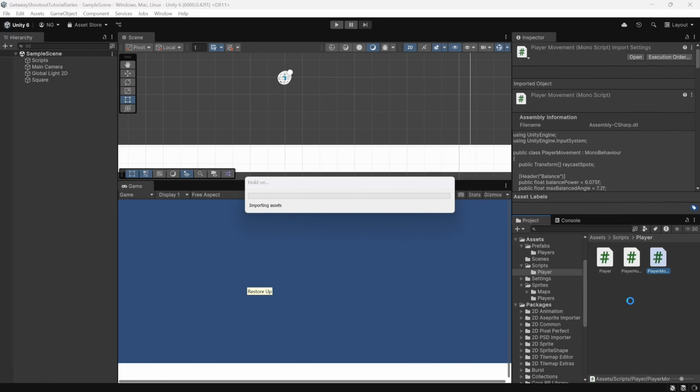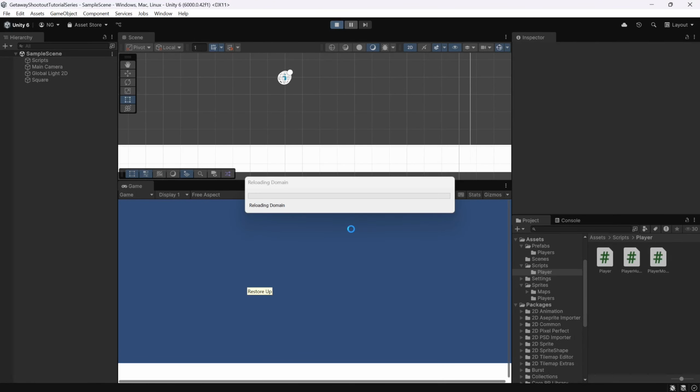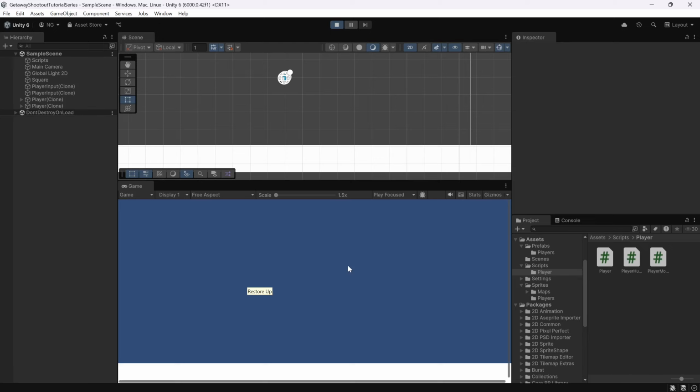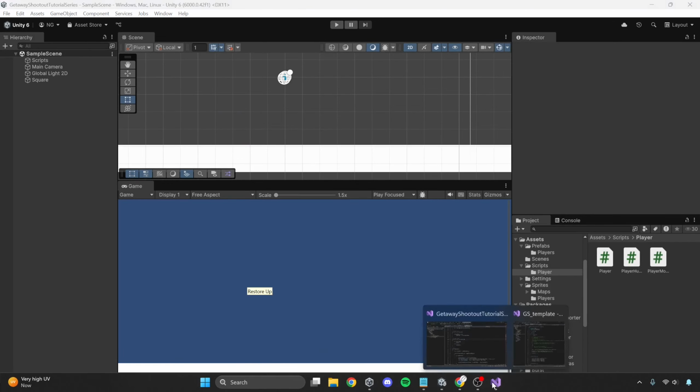Okay, so jumping back, now we should be able to see that the player input is now separated. So one player has the W and E keys, and the other player has the other keys as well.